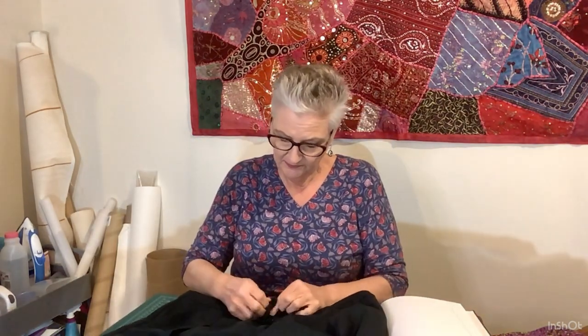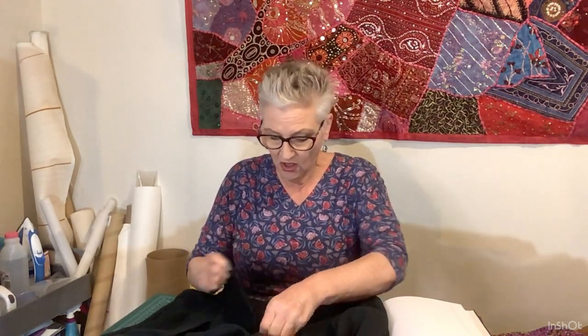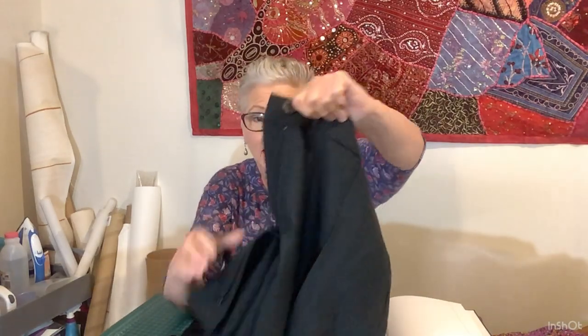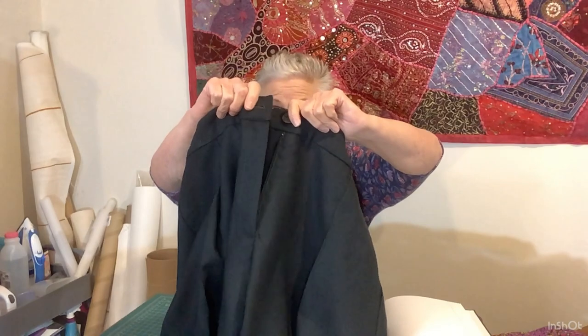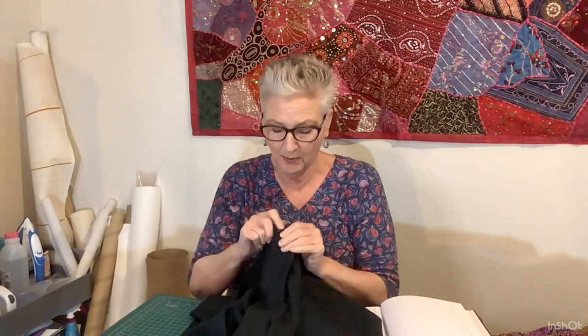I'm really very happy with the overall look of these pants. I'll be inserting photos, and my husband thought they looked really, really nice — so hey, a compliment! I just used a button I already had. The fly has all the parts to construct it properly. If I was going to make them out of denim I'd probably do two rows of stitching, but they're more of a slacks or trousers rather than jeans.